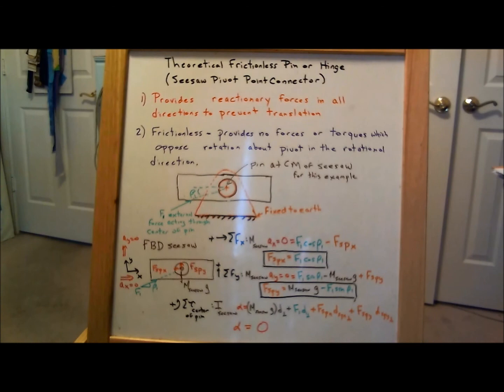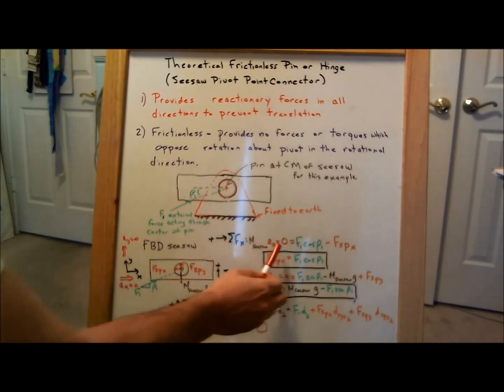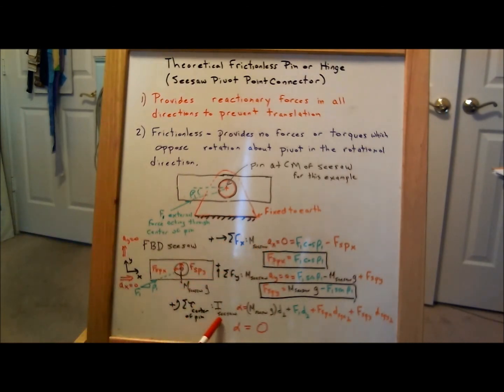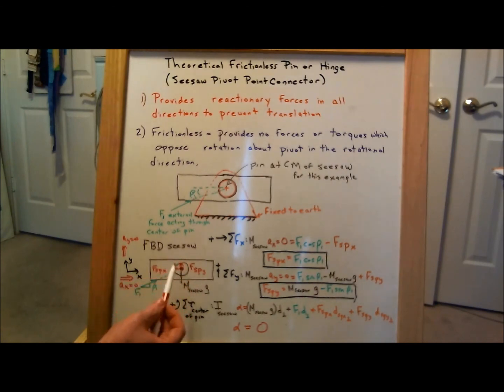And the last thing I want to look at is rotation. For rotation, similarly to sum of the forces equals mass times acceleration, we'll use sum of the torques is moment of inertia times angular acceleration. We'll call counterclockwise our general rule of positive. You have to pick a point, so we'll look at the torques acting around the center of that pin. So that's moment of inertia times the rotational acceleration around the center of that pin.